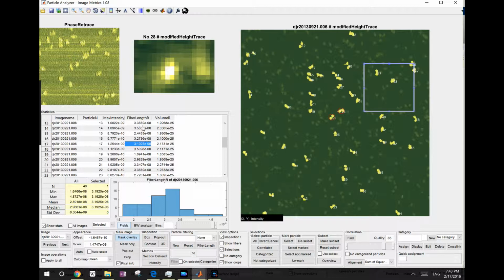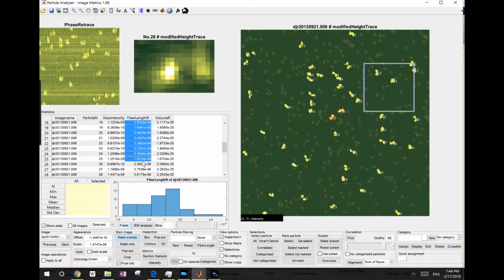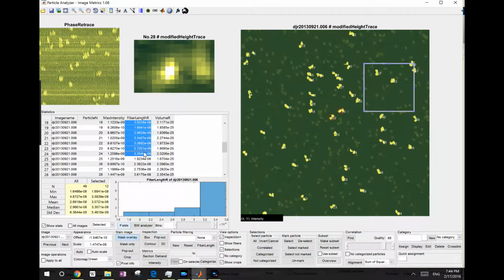So the trick is that if you select fewer than 11, then the histogram will reflect all 48 particles. If you select more than 11, for example 12, then the histogram will change to reflect the histogram of those 12 particles.